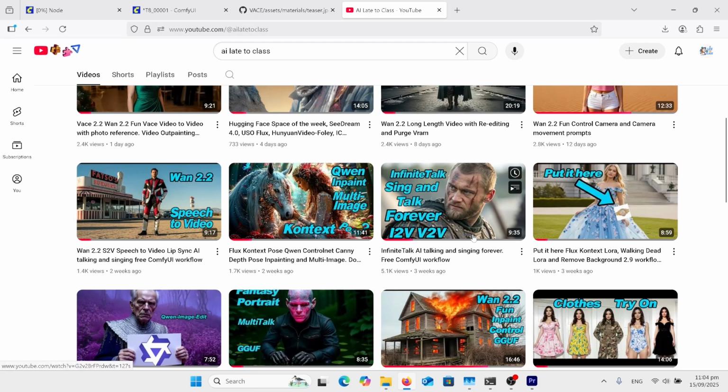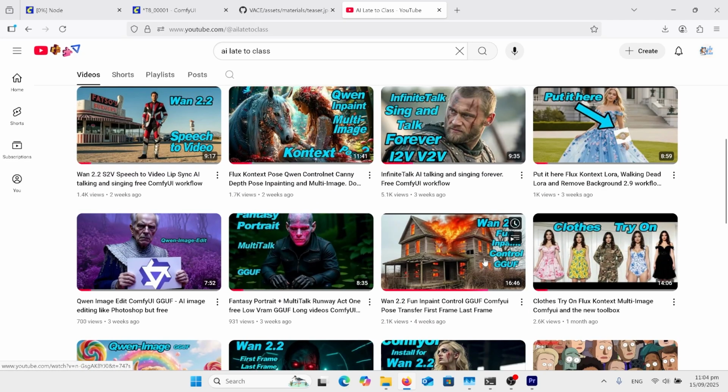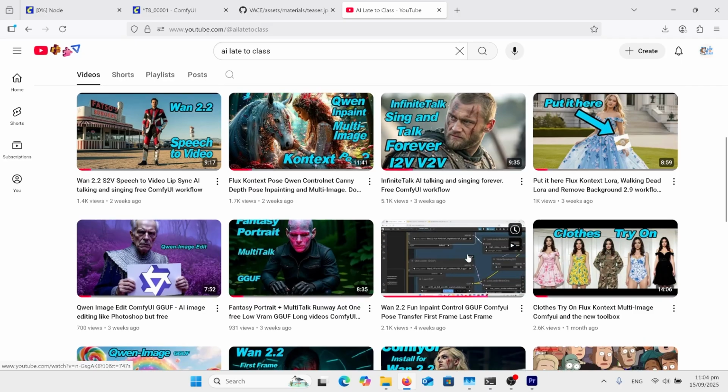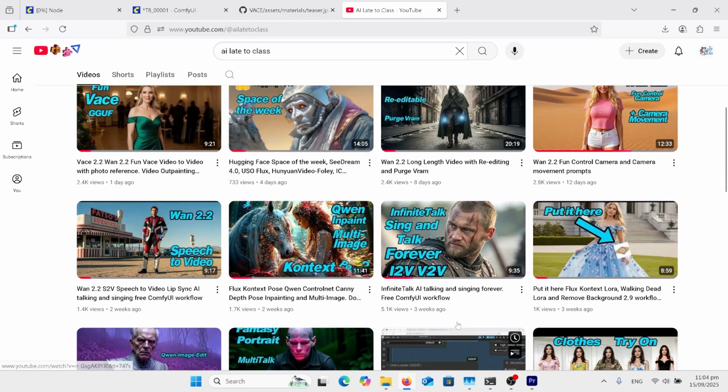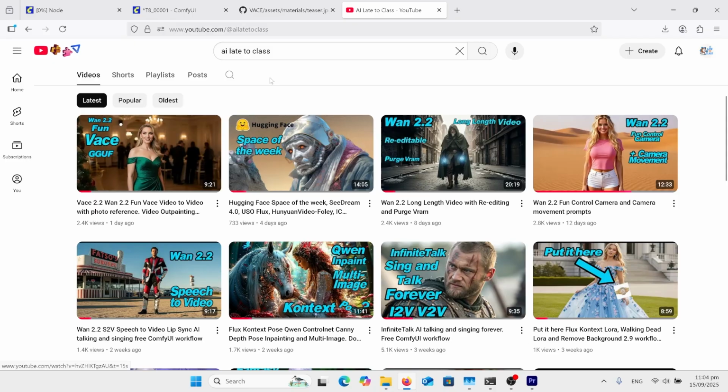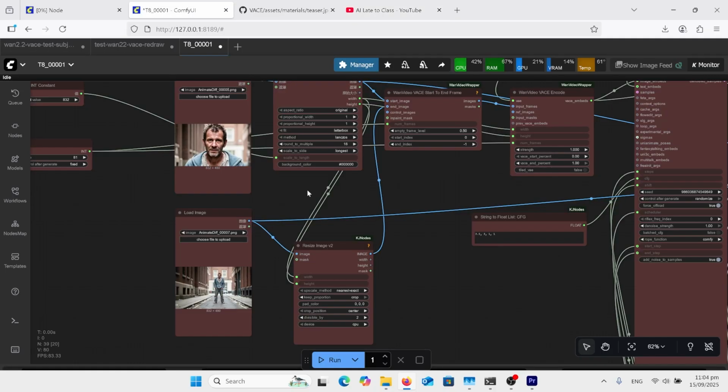And I also did it on this one here on the Inpaint. So I used Inpaint to do first frame, last frame, as well as the first frame, last frame node. So there's a few different methods here using Wan 2.2 to do first frame, last frame. Have a look at the differences between them and this one as well, because I think this is the best.